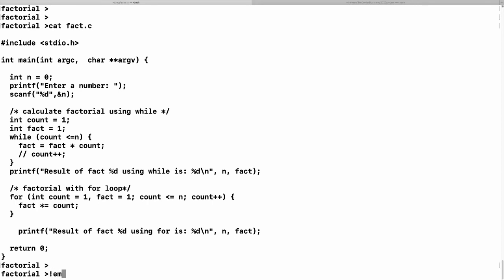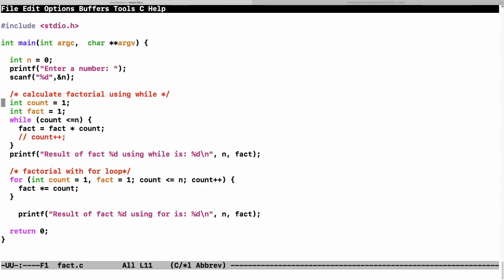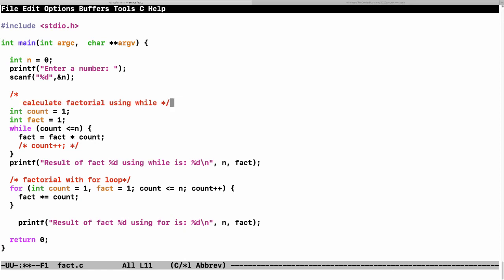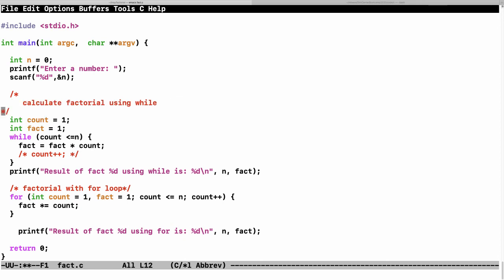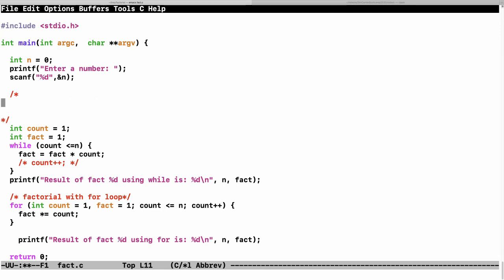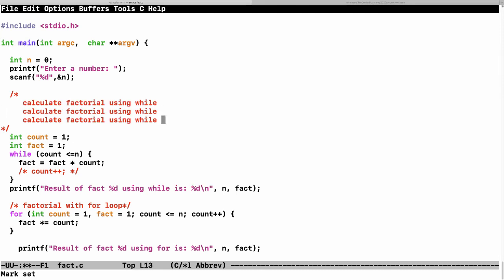I've done a C comment. So let me change that. Or C++ comment. We're programming in C today. There's a C comment. One thing about comments, let me quickly show you. That comment, it doesn't necessarily do one line. You can do as many lines in here as you want. They're all treated as a comment.